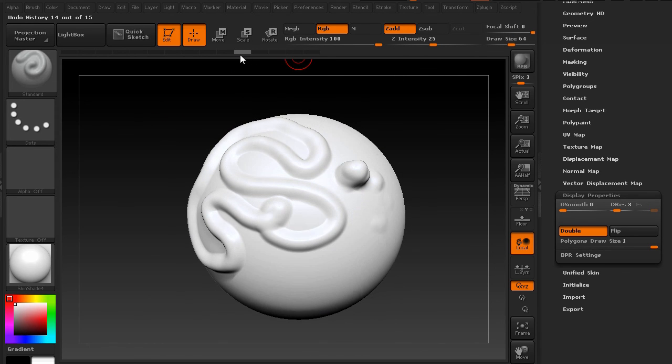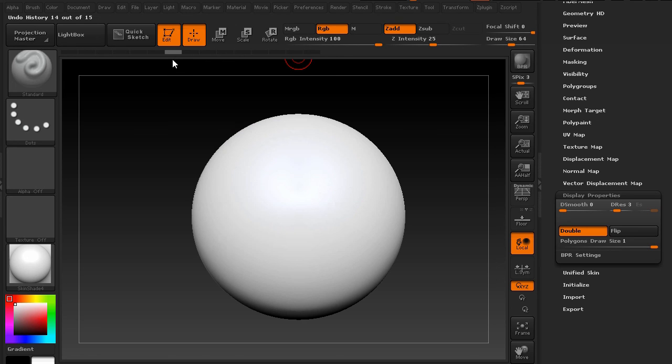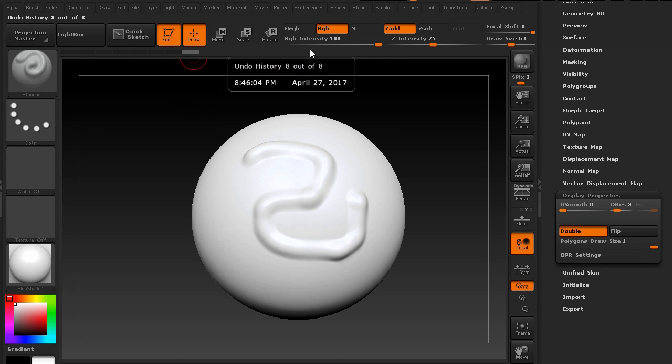If, let's say, we go back to this point, before I start doing anything, and now I start sculpting on it, I have now created a new timeline. You notice that? All those other steps I previously did disappeared, because it's basically saying, oh, well, I'm going back to an earlier state. I don't want what came after that originally.